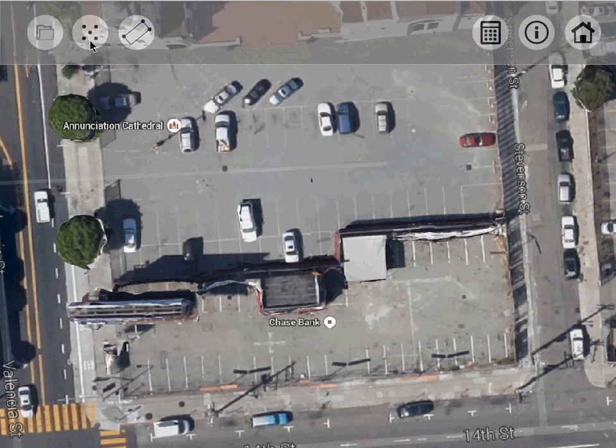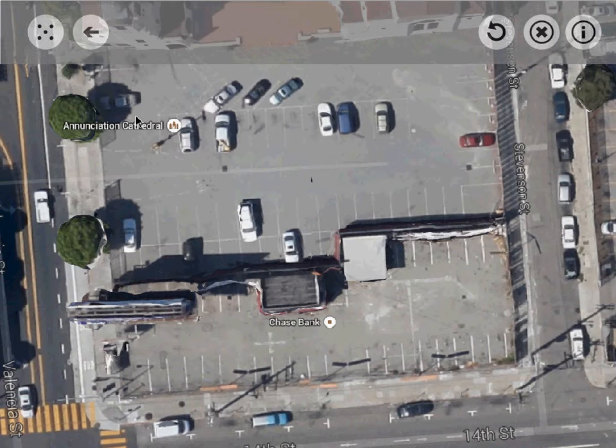Now, there are two things. One is a polygon and one is a car rectangle. So let's start with the polygon. This gives me an option to start drawing a polygon. Let's do that. So I'm currently drawing a polygon which is aligning one of my car parks.